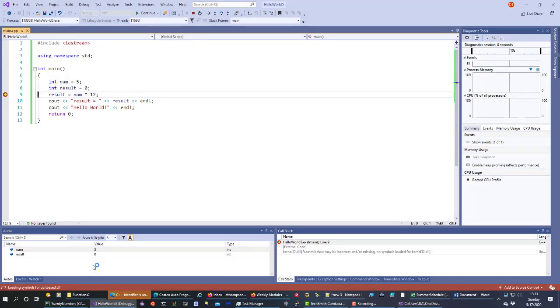So notice down here in my window, I see that num currently has a 5 in it, and my result currently has a 0 in it. And it tells me they are both integers. Now result currently has a 0 in it because I have not executed this line yet. So let's say something was screwing up.